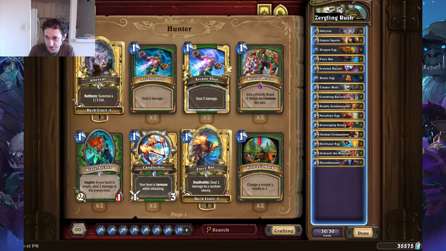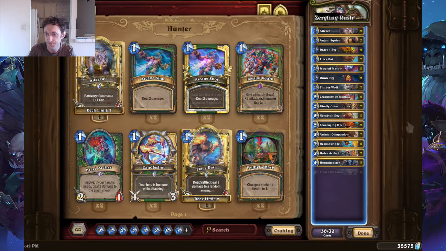Kindly Grandmother is one with a good Deathrattle. Scavenging Hyena because you'll have a lot of little beasts. Animal Companion, Unleash the Hound gives you potentially lots of tokens to buff, especially since he has the two kind of dud minions as long as you don't buff them. There's actually a lot of Hunter specific cards in this one, but the same general thing. The thing we always put in there is that egg package that is so effective against this boss.